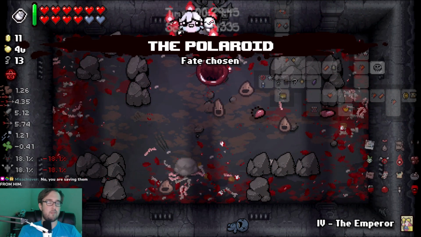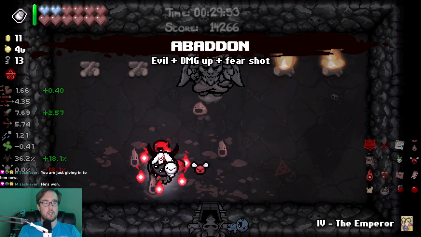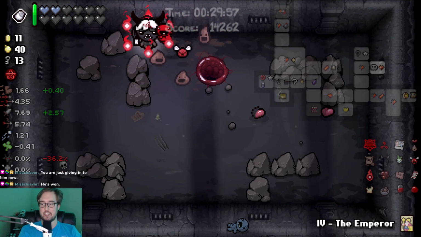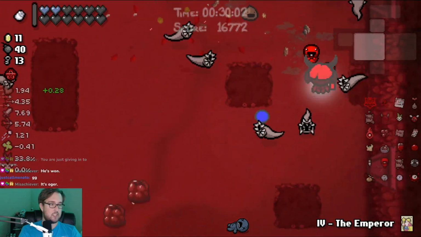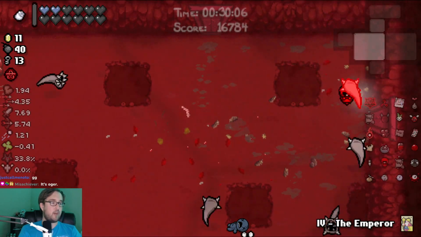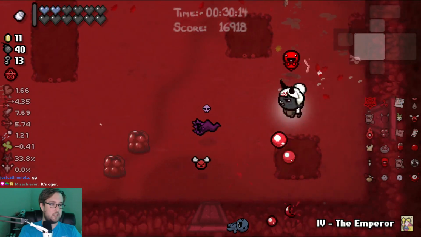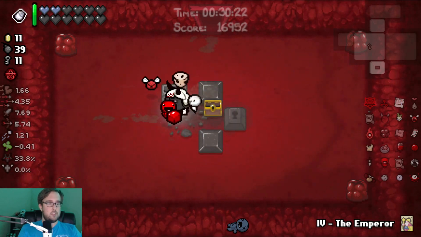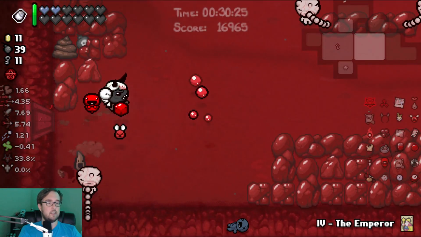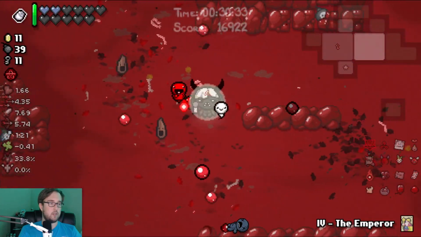Blue Baby run, this way. Do I finally take a devil deal? Oh, brother. Bam! Nice. It's Ogre? Yeah, I believe so. I love how Found Soul becomes invincible too. That's nice. Do, do, do. What? Okay, I'll take it.